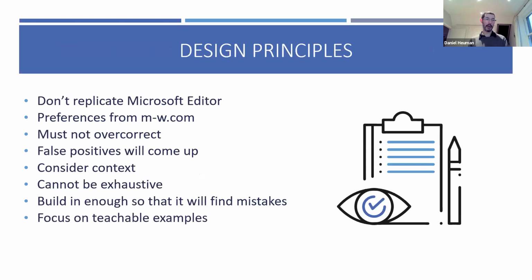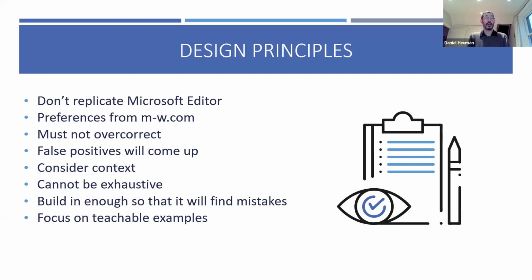And to give you a bit more around that, what I thought I'd do is take you through a bunch of examples and explain the design principles behind the choices. As an overview, there's a lot in the Chicago manual. There's no point in us replicating something that's already part of Microsoft Spelling and Grammar Check, which is now called Microsoft Editor. We don't need to duplicate that. We knew we wanted to make use of Merriam-Webster. The fact that there are terms and preferences within that, we knew would be very relevant because it's the dictionary that Chicago is tied to.